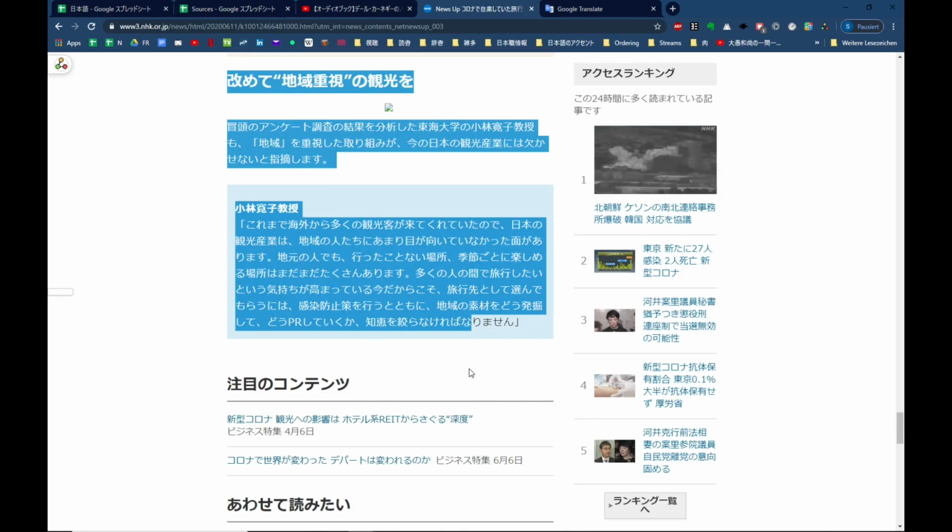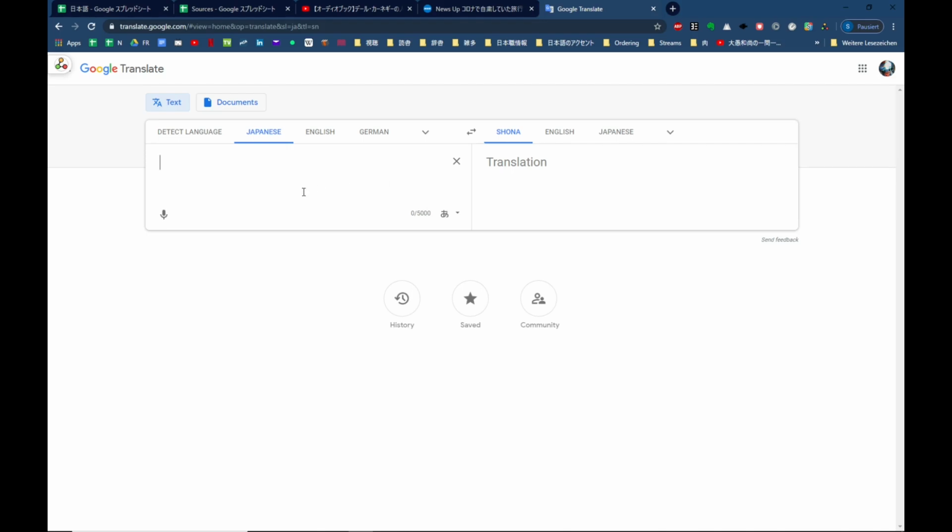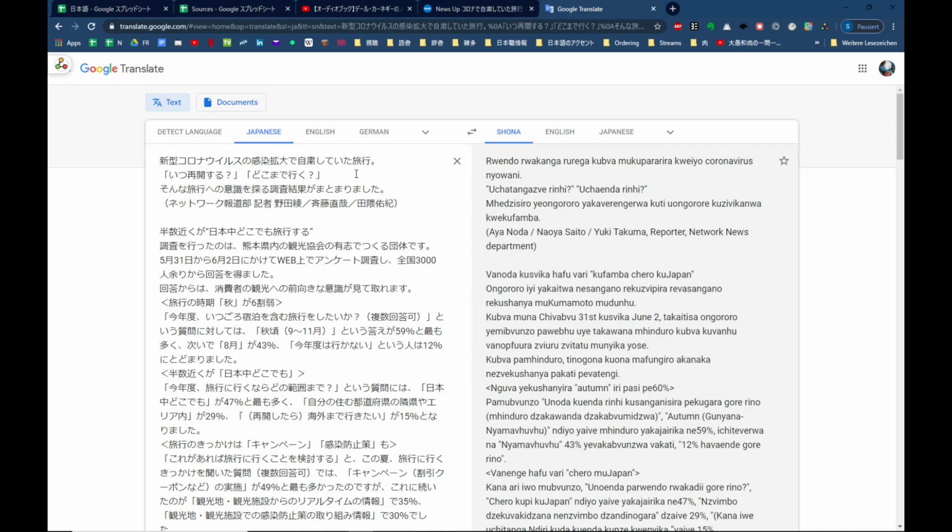So, Control C to copy. Then you have to go into Google Translate. I don't know if there's anything else you can use for this, but I use Google Translate because it works. You just paste the text in here, press Ctrl A, Ctrl C and copy it again. The reason we are doing this is pretty simple. It's not to get a translation for it, it's just to remove all the formatting, whether it's bold, the size of the text and so on, to get all of this removed. And this is for me the easiest way, so just paste it in and copy it once again.